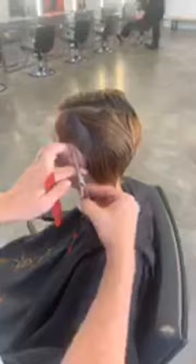Don't worry too much about the back. I know what I want to do with the back, but I really want to focus more on the moneymaker, yeah? The shot around the front. So in the back, we're going to blend it. We're not going to have a hard line. I think a hard line's going to look weird in the back. So I'm going to blend it, but in the front, we're going to see the edge. You have to think about your haircut 360. You can't just think about your haircut in like 2D. Gotta think about it 360.